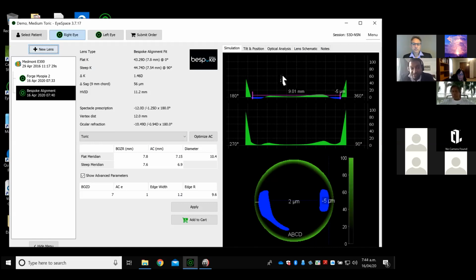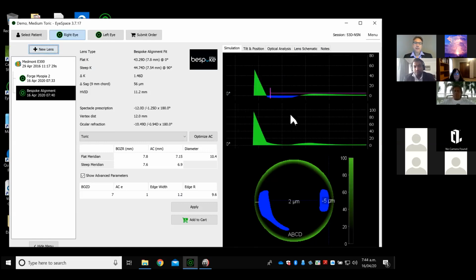How concerned are you with this design about the edge lift and the vertical and horizontal meridian, like we get questions about ortho-K? Do you have any comments on your philosophy or fitting style? Yeah, with any GP lens, it's important to get the edge lift within a certain value range. If it is too narrow, the lens doesn't get enough tear flow underneath and it can adhere and you can get staining. If it's too excessive, you might find the patient uncomfortable.